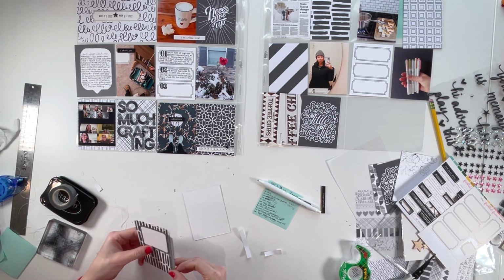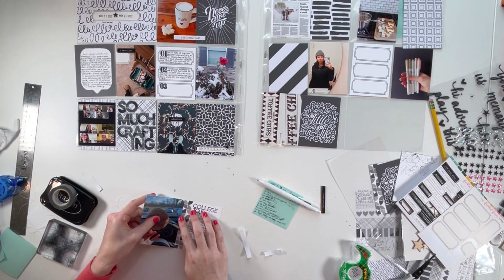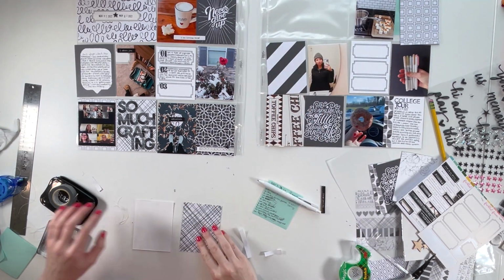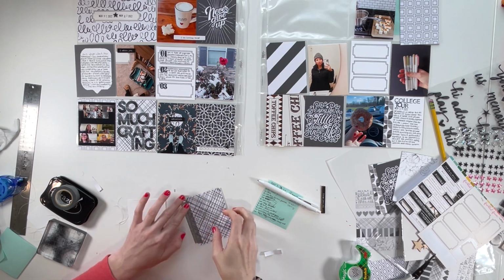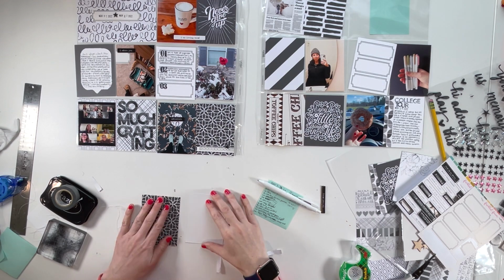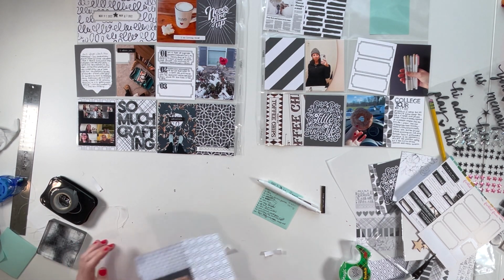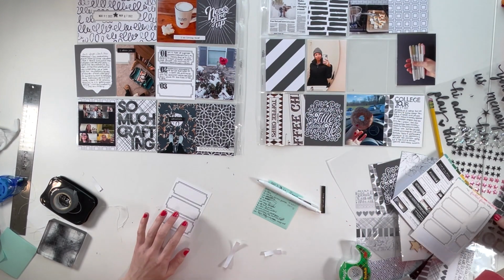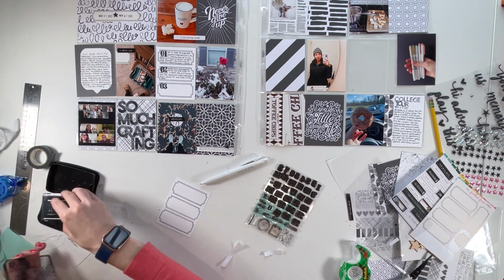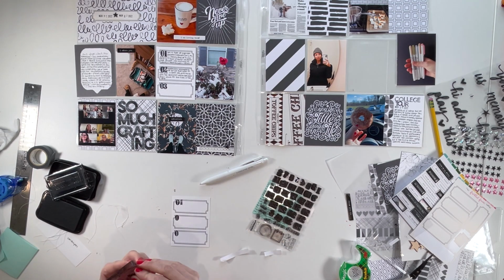So I journaled all about our college tour visit, and I added some stamping at the top to just kind of tie everything together on the spread with lots of the alphabet stamping and to give it a title. And then I adhered it with the photo of the donut, which was from the college tour. So again, I'm just continuing along, adhering these photos side by side, or photos and cards. And then I'm moving on to this additional journaling card where I'm going to add numbers 4, 5, and 6 and tell a few more stories.